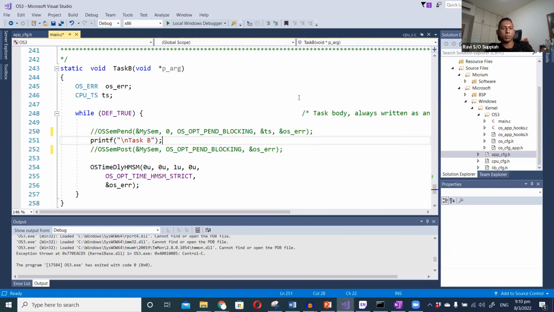So basically that's what I wanted to cover for today, just to make sure that we go through this entire code step by step, everything from the very beginning, the main, all the way to the task, so you understand how the whole thing works. So when you install the code and run it by yourself, you should be able to see something similar, and then you can try some of these things.